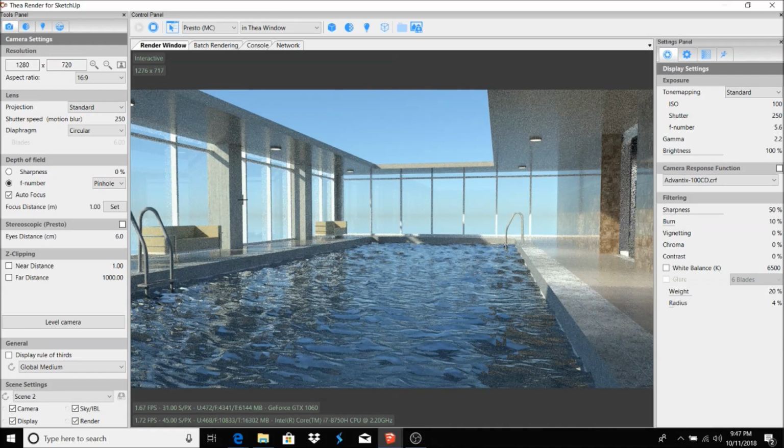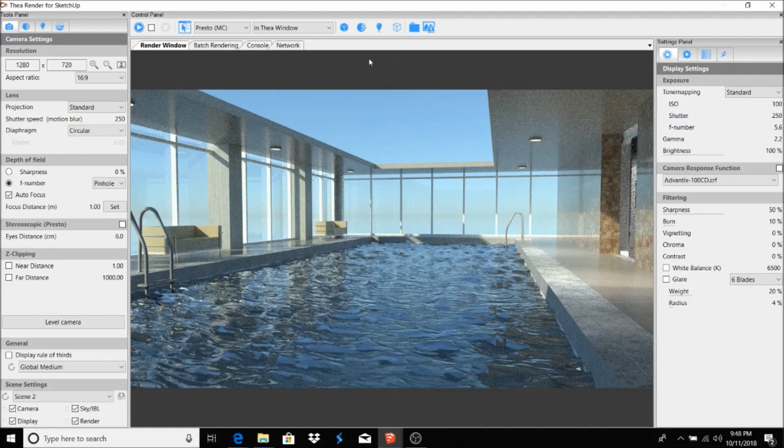So with Presto, what your computer is doing is using everything. It's using the CPU and it's also using the GPU, and so it creates a faster rendering. Using Unbiased, it's taking its time. Okay, we're at a minute. Using Unbiased, it's taking its time and making sure it gets every nook and cranny, every complex detail, every complex render possible to make sure you get the best rendering. And it'll take a little longer.